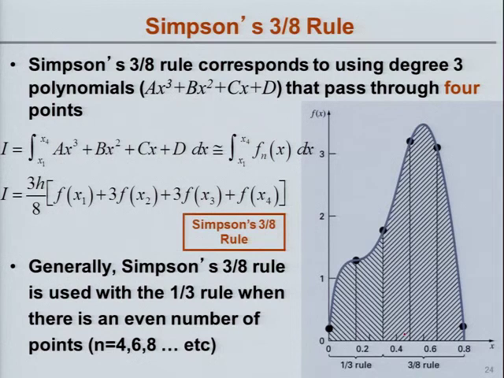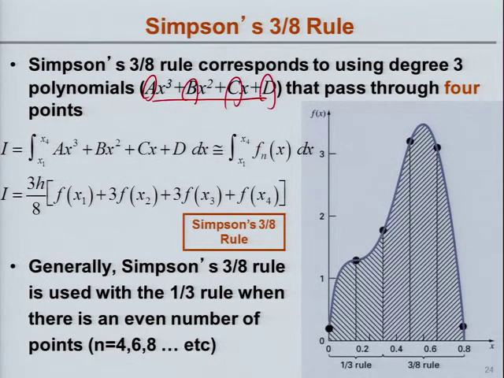Okay, Simpson's 3/8 rule, it's not really a whole bunch different, except we've now got 4 points, 3 segments. Ignore that figure for the moment. Simpson's 3/8 rule corresponds to putting a cubic polynomial through the points. So we're going to fit something that looks like ax cubed plus bx squared plus cx plus d. And just like with Simpson's 1/3 rule, we never need to know what these coefficients are.